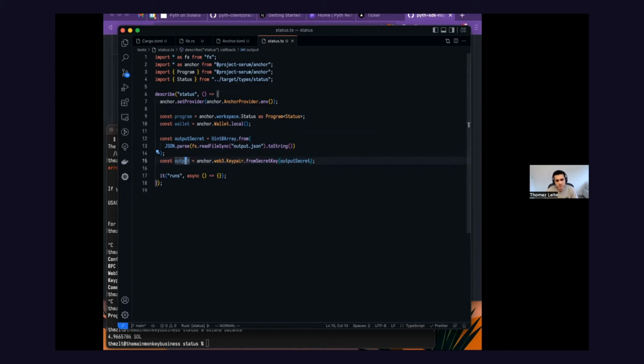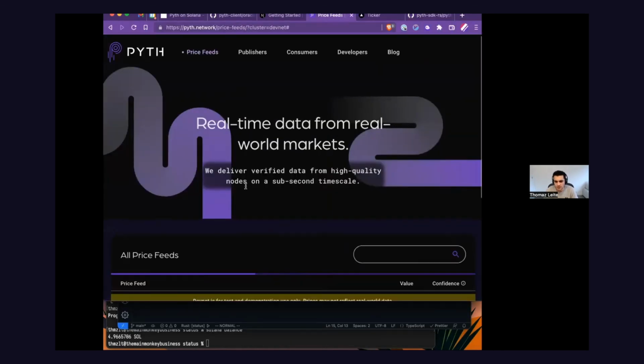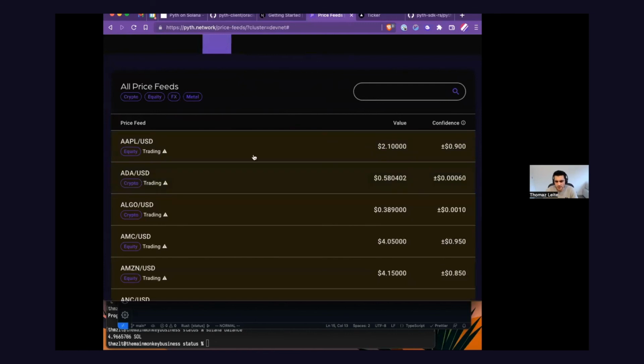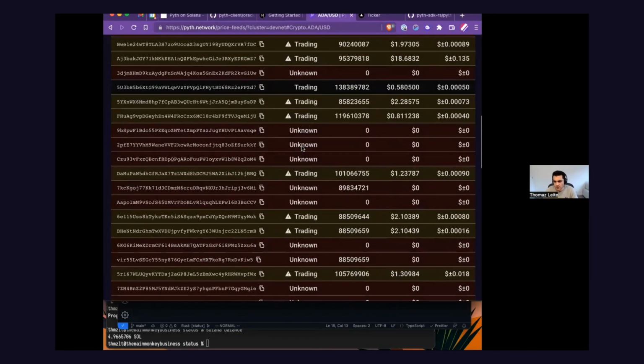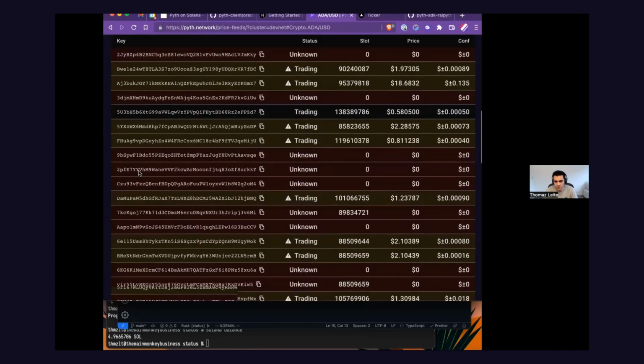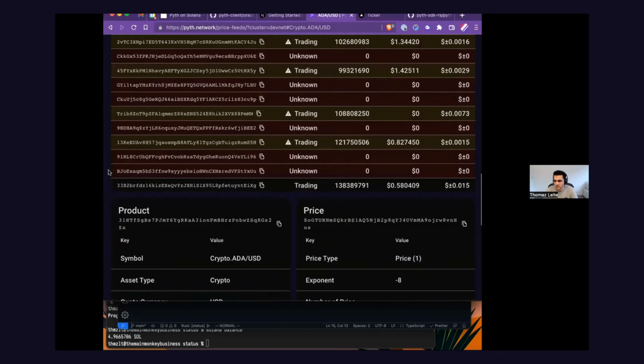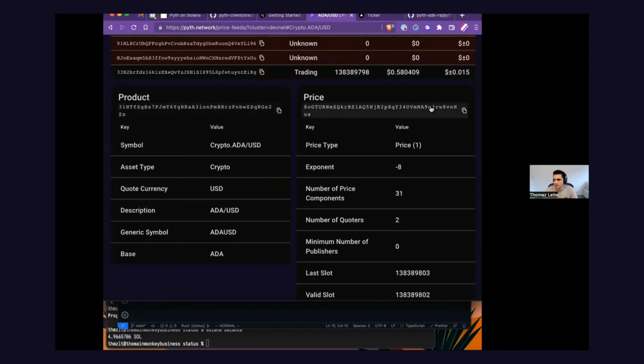Next thing we need is the actual public key for the price that we want to use. So let's go back to our price feed and then pick something. This time, let's do Cardano. So the ADA USD product will go in here, and then we'll see it's a bunch of components, people publishing its price. There's a product key, price key.